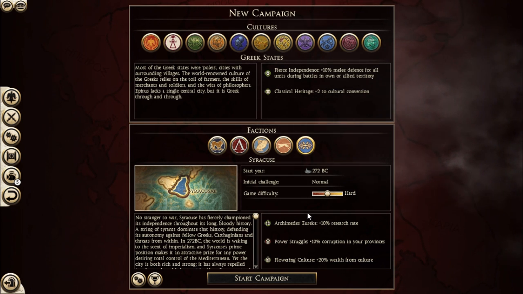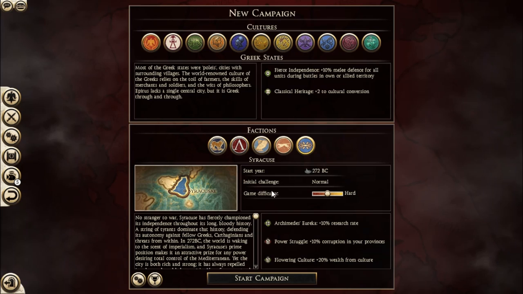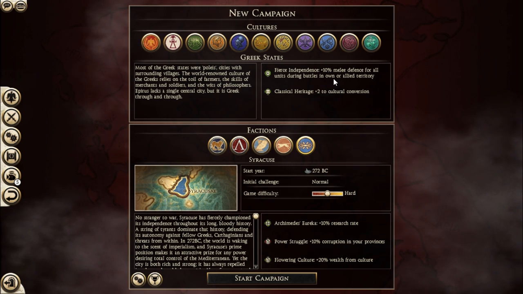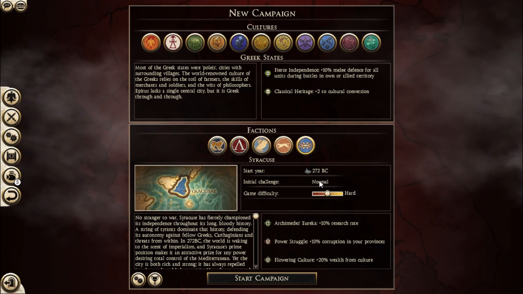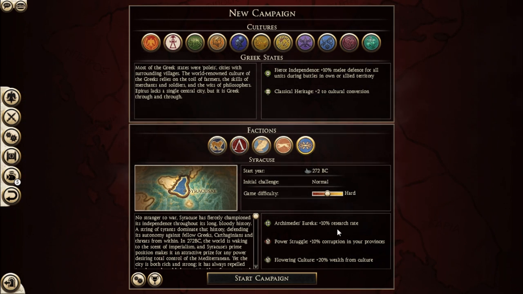Today's campaign is going to be from Total War: Rome 2, and it's Syracuse, the Greek state. Our cultural traits are fierce independence, plus 10 melee defense for all units during battles in own or allied territory, and classical heritage, plus 2 to cultural conversion. We start in 272 BC, our initial challenge is normal, and I will be playing on the hard difficulty.